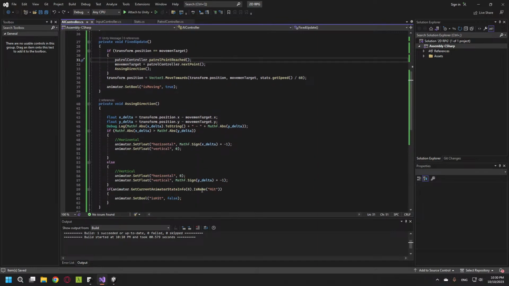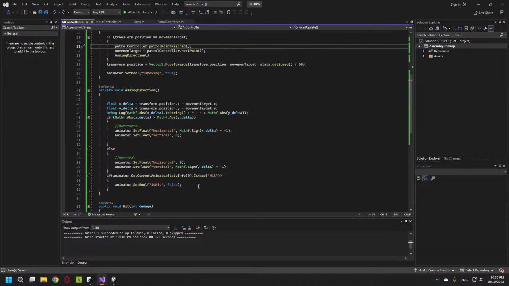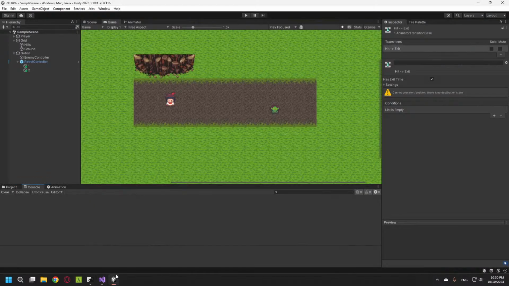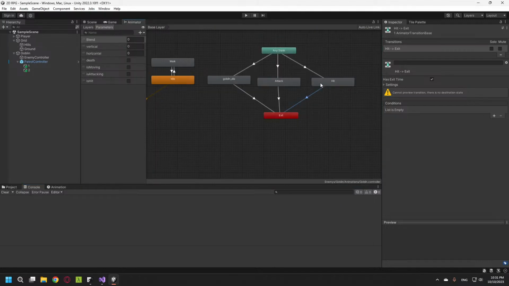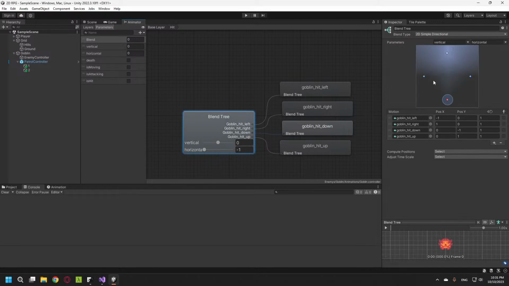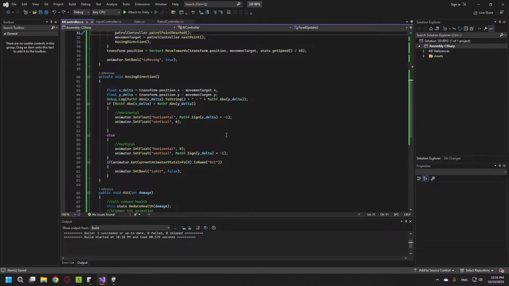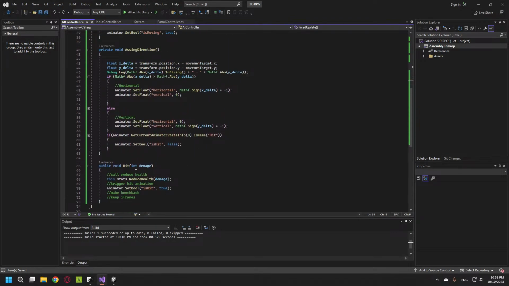Oh, hold on, and the direction for his hit is like it's up and down. Why? Because apparently I've set everything up this way. It should automatically face the player, but we're gonna do that at some later point.